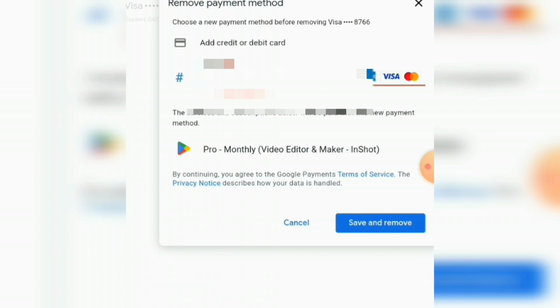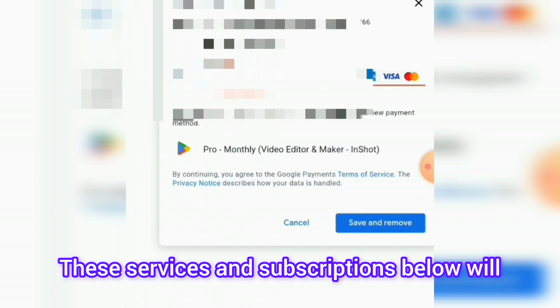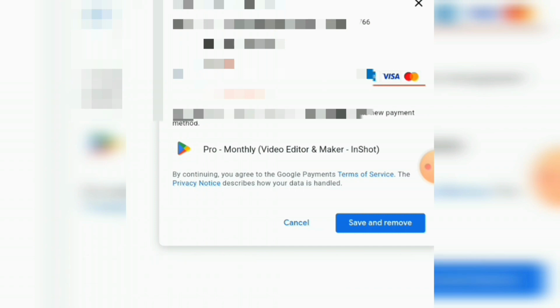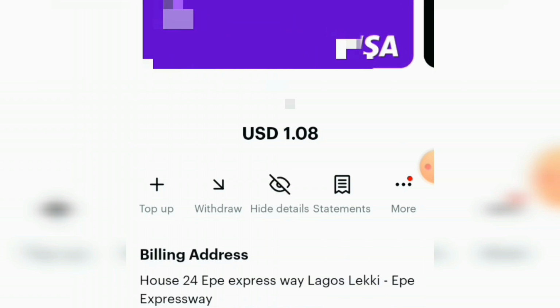These services and subscriptions below will be paid with this new payment method.